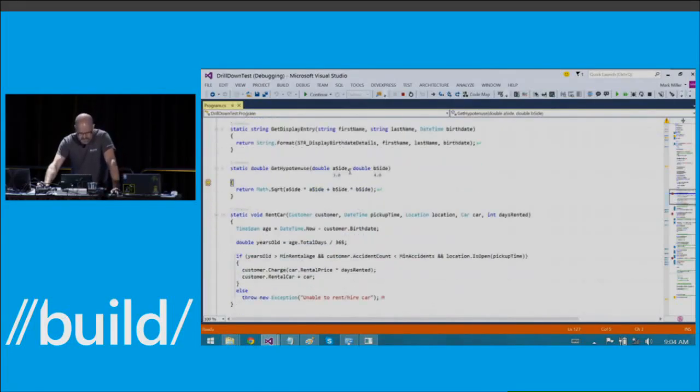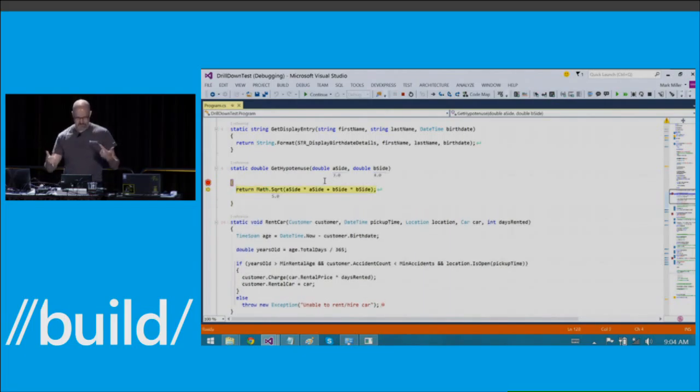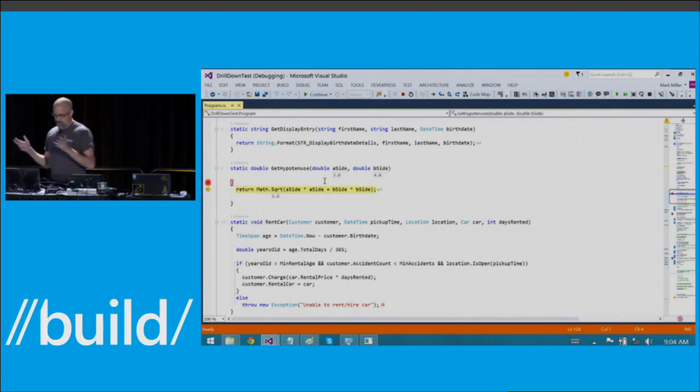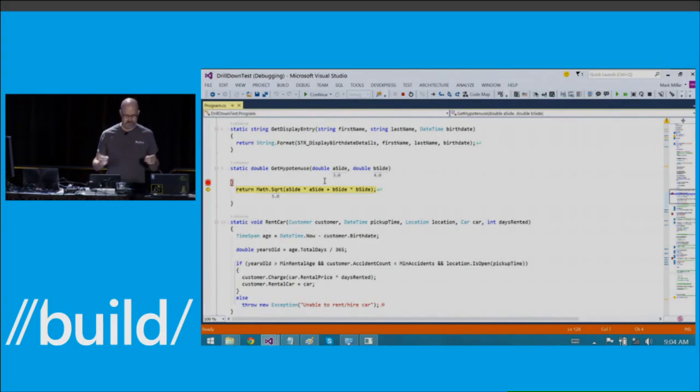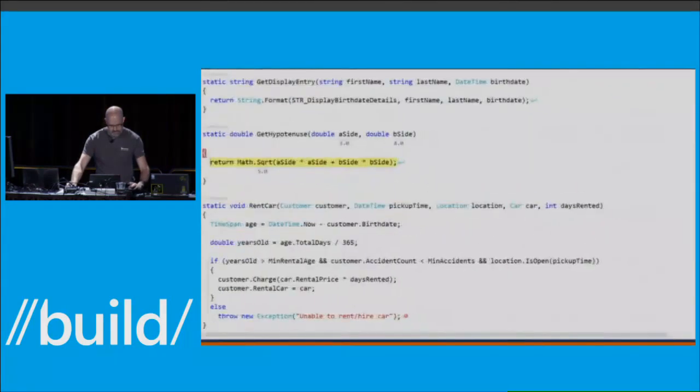And one of the things that you can see that CodeRush is doing now is showing you the parameter values as you're stepping into the methods. You can see right here that A side is 3, B side is 4. If I hit the F10 key to step through, I'm on a return keyword with an expression. One of the cool things that we're able to do here is actually evaluate the expression and tell you the result, without you having to copy the expression to the clipboard and bring it down to the watch. You can see that we're going to return a 5.0 right there from that expression.